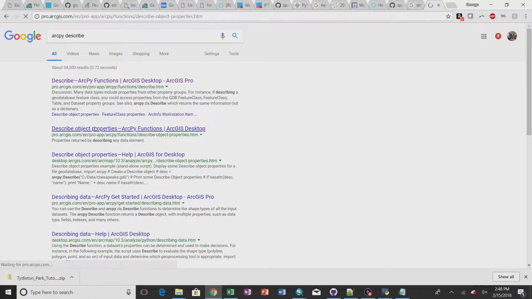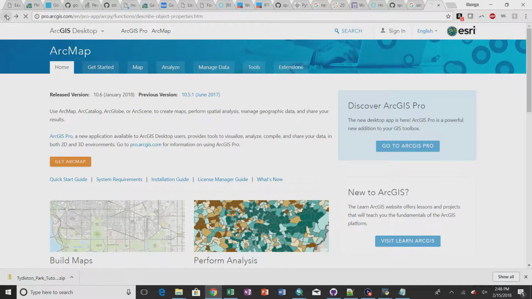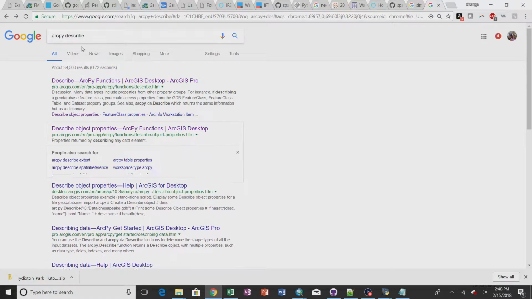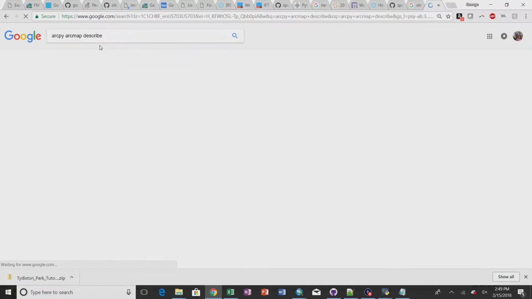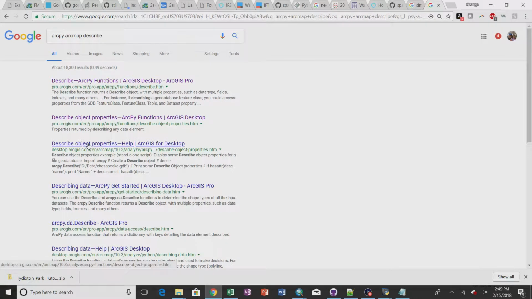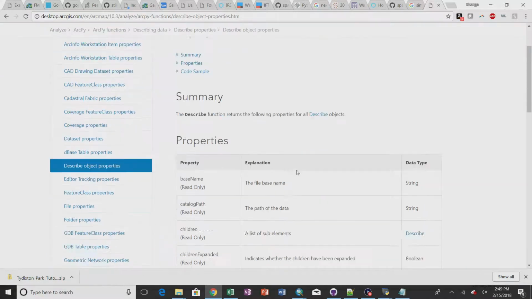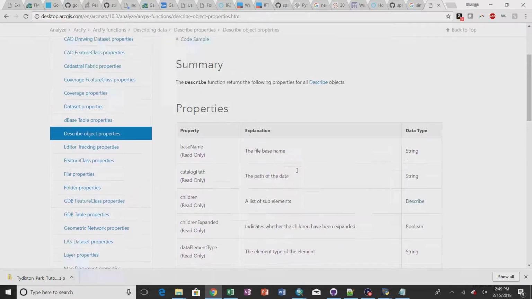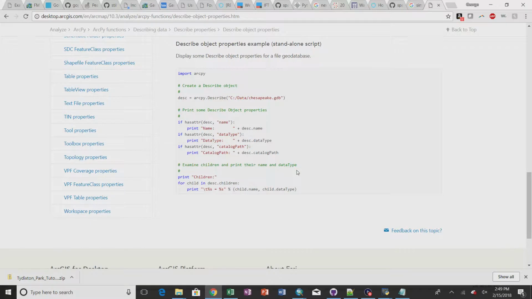You want to get the ArcMap version of the same thing, so let me type in ArcMap. Okay, now I'm on ArcMap. 99% of the time they're the exact same, but we want to make sure that we're getting the help.